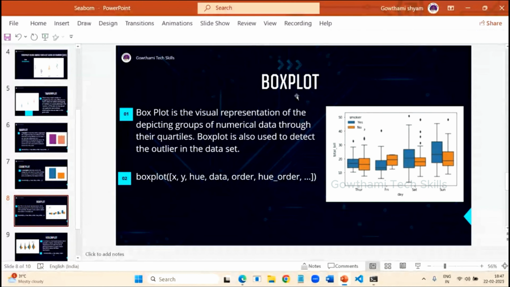So what is the main purpose of using this box plot? It is to avoid the extra values, the values which are not needed for us, out of the boundary. Those values are of no use to us. So we find out such values and we can remove them. Unwanted values which are far away from the existing values are what we call outliers.